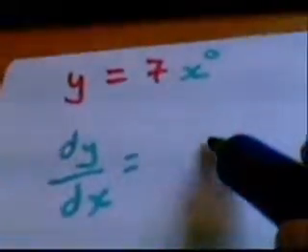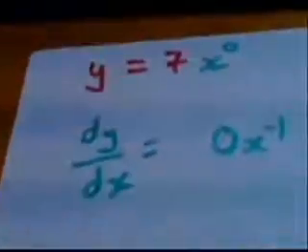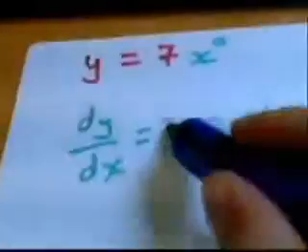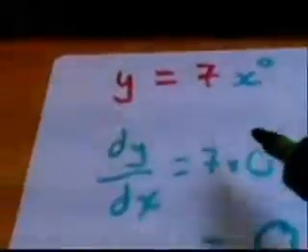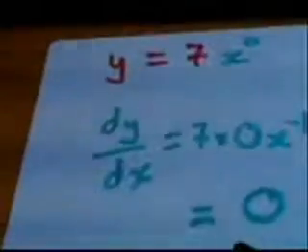So as we try to differentiate this one, we immediately get 0 times x to the minus 1. And we're timesing that by 7. Well, anything times by 0 is nothing. So any number, just a number without the x, when you differentiate it, gives you an answer of 0. Which, if you think about the graph y equals 7, here's my amazing quick drawing. The graph of y equals 7 is just a straight horizontal line. It has no gradient because it's flat.